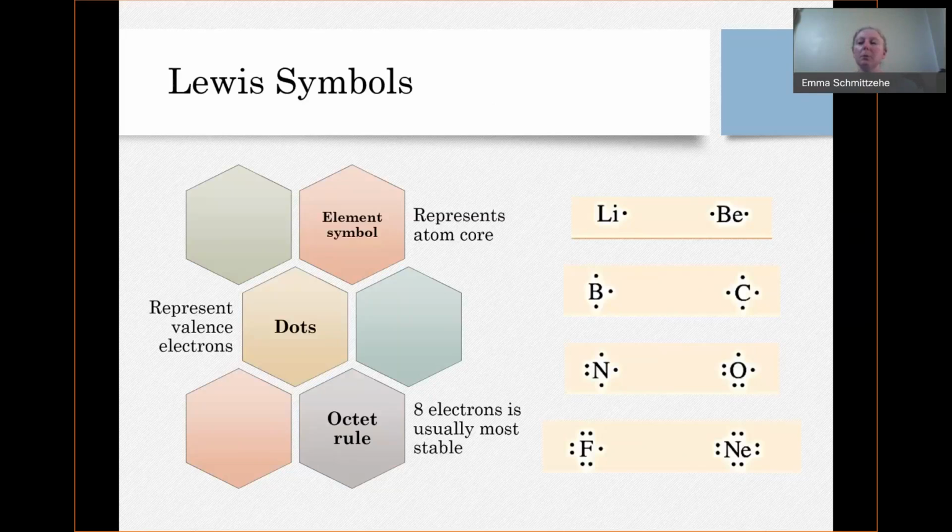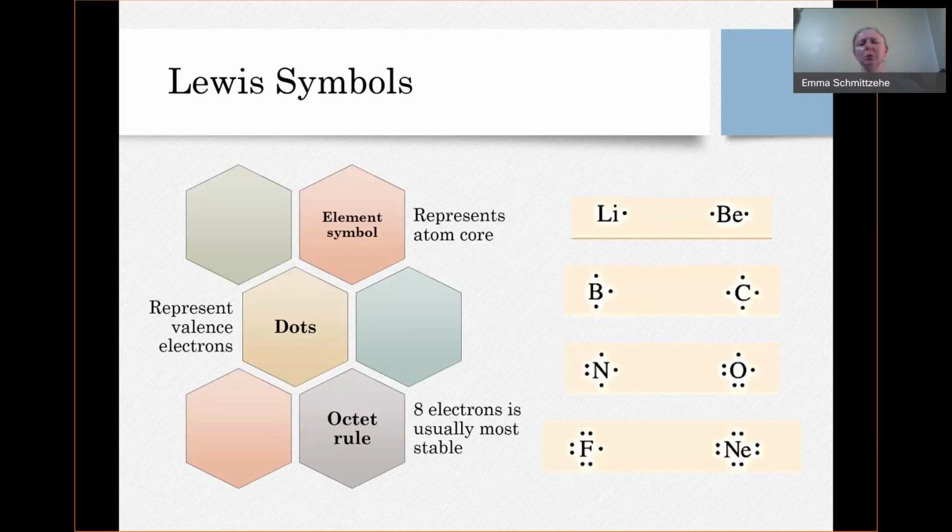Sometimes people call that the valency of an atom, how many bonds it would prefer to form, and that's based on unpaired valence electrons. But it can be more complicated than that. When you're looking at full structures, sometimes things will form a different number of bonds than what you might predict from the Lewis symbol. So that's just a starting point to give you a general idea. Neon has 8 dots around it, so it already has an octet. It doesn't have any unpaired electrons, so it doesn't really want to form any bonds.